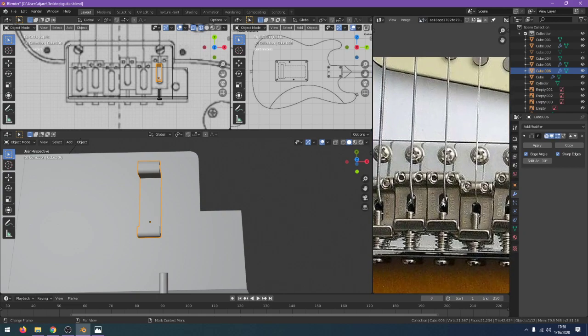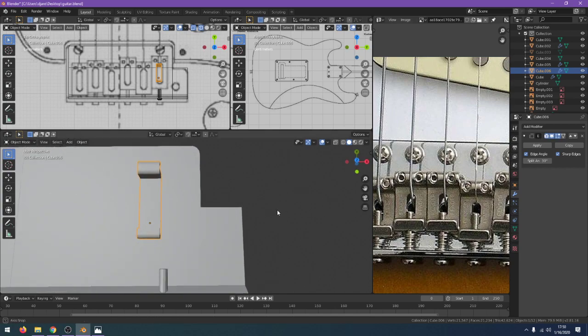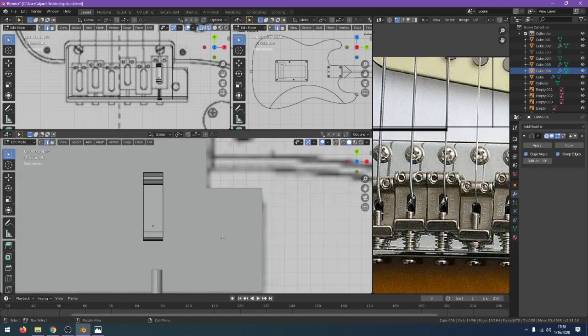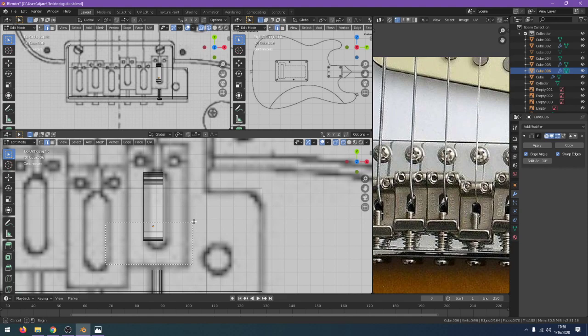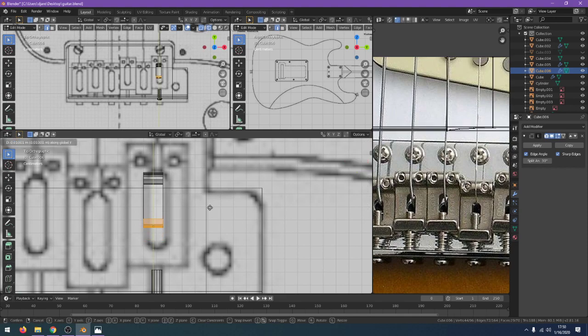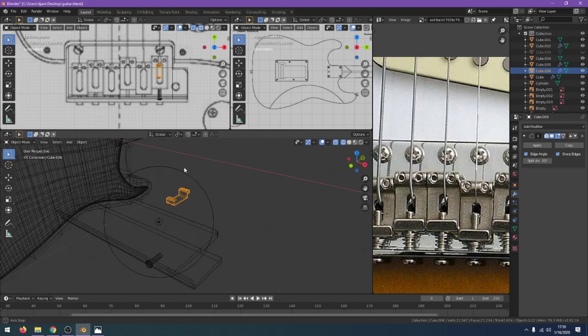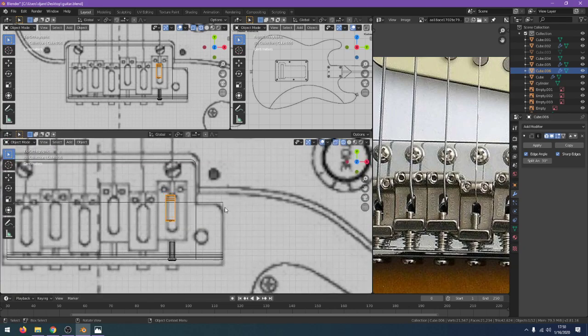They support the strings and for the, yeah, I think this should be a little bit shorter. Does this actually have to be that big?